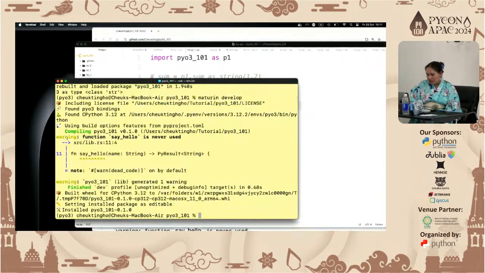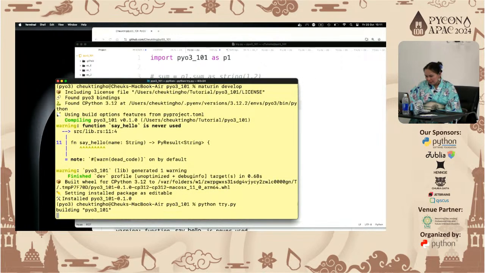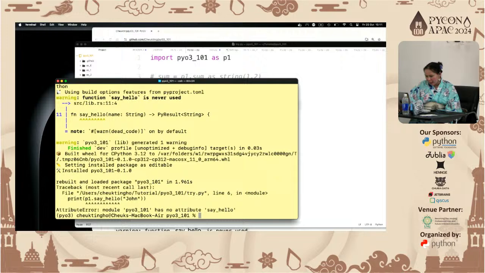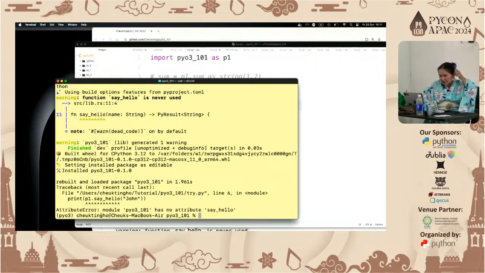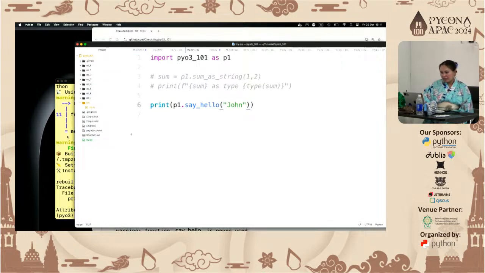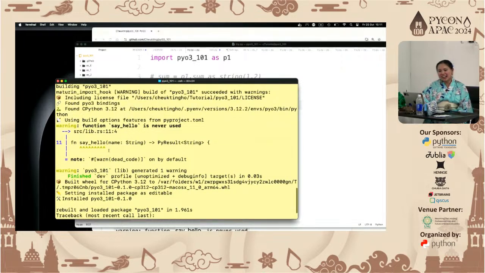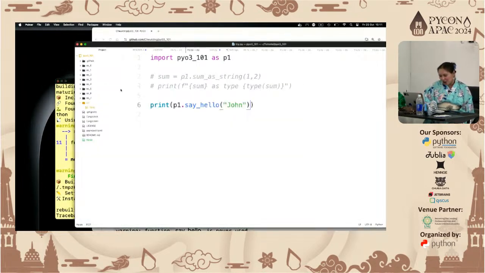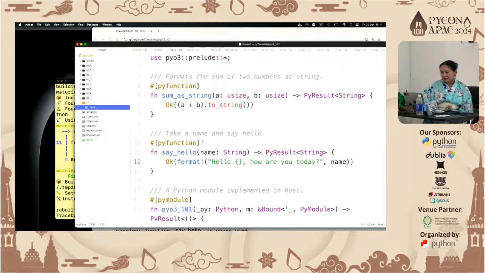So if we run this, oh, sorry, I didn't use the right command. So if I now try to run it, it says we don't have the function say_hello. Wait a second, we have just built it. Why don't we have say_hello? Actually, you can already see it from the build error message here. There's a dead code warning, meaning that you forgot to add it to your module.